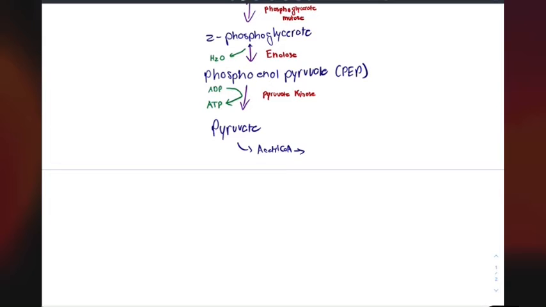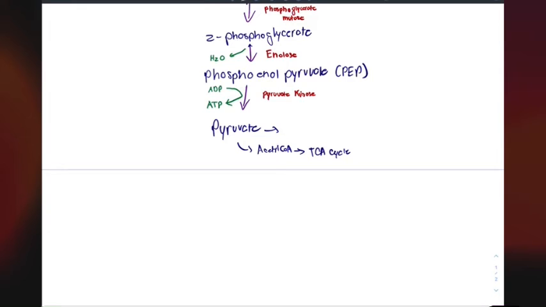And this acetyl-CoA can enter the TCA cycle or the Krebs cycle and further be used to generate more NADH and FADH2 and GTP, which can make more ATP, and these electron carriers, such as NADH and FADH2, can go into the electron transport chain to make more ATP, as I'll cover in future lectures. So that's the normal step in cells that have a mitochondria.